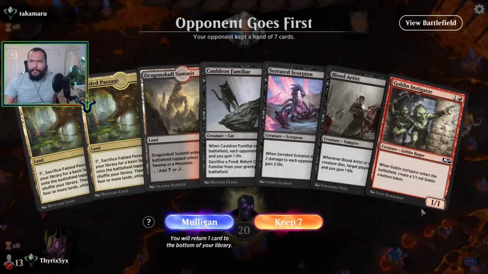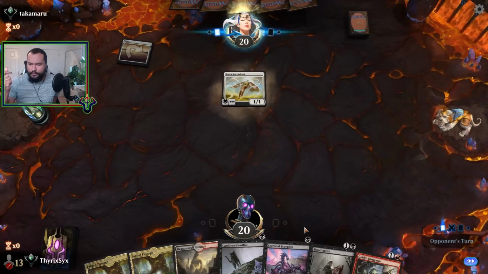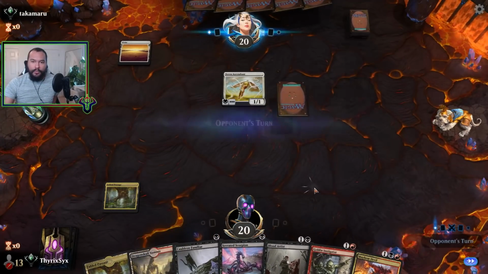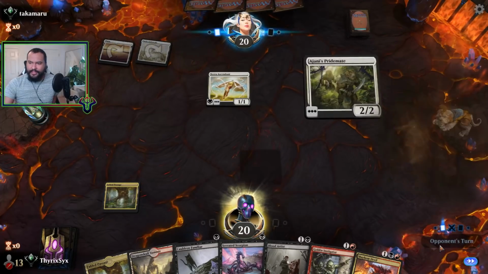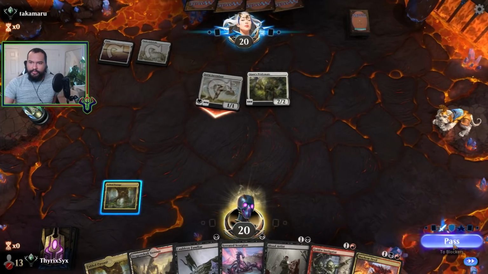Words are hard. Uro gives you that bonus of lifegain. So we're going to be against a lifegain deck. Oh no! We're probably dead.